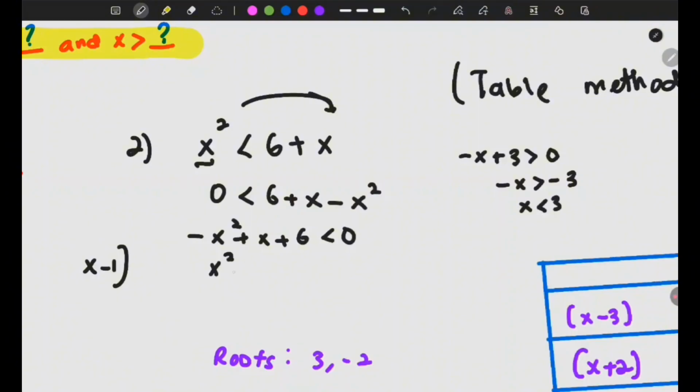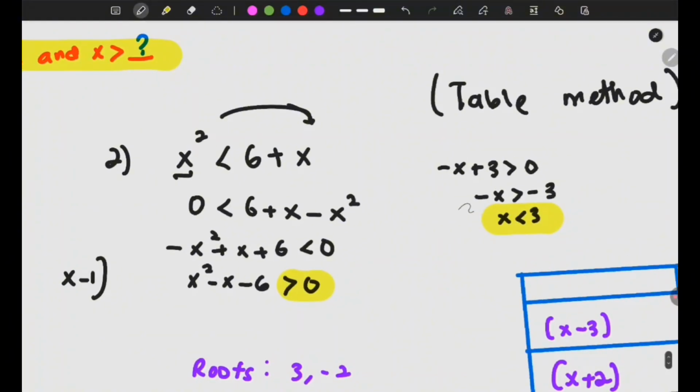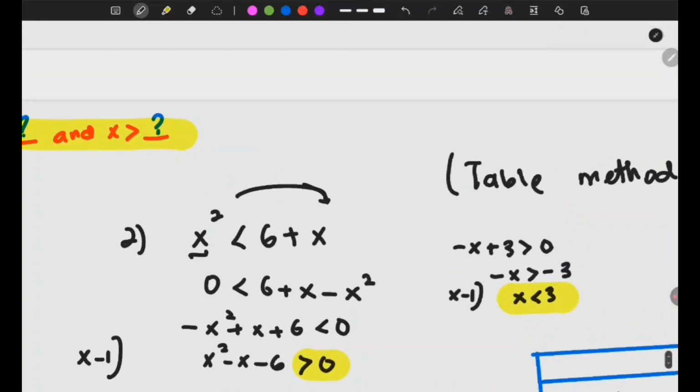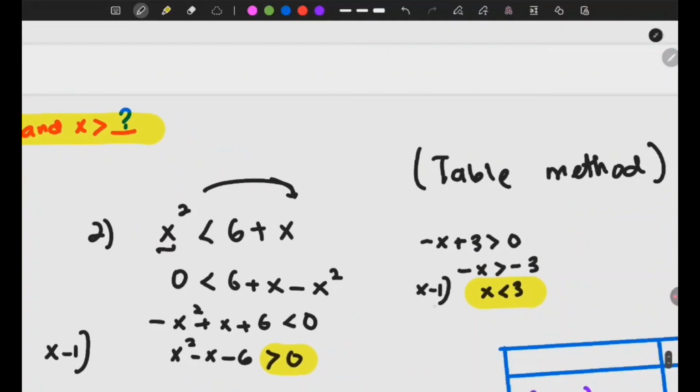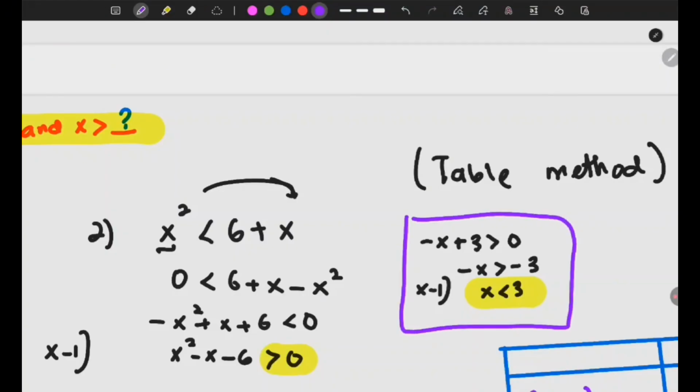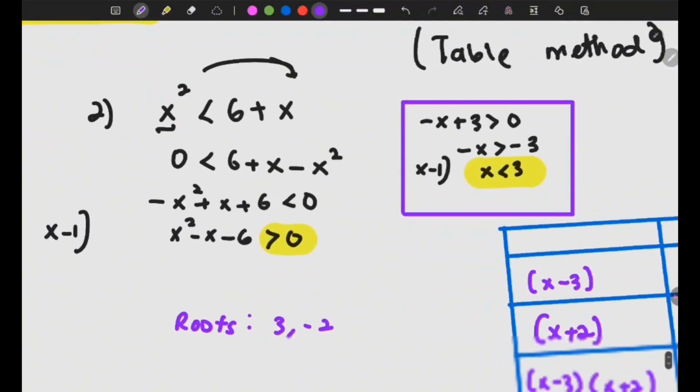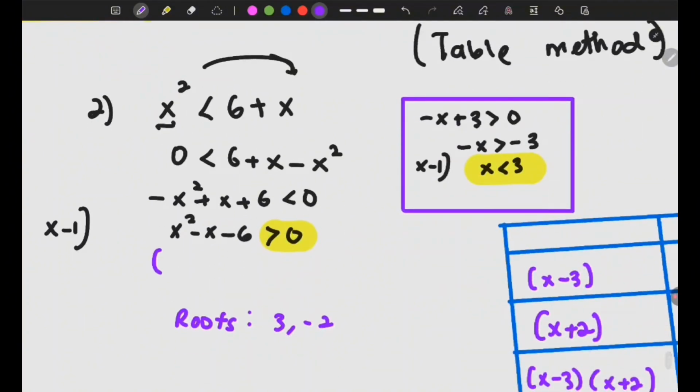It's the same concept over here. Here you see there is no negative. How you times negative 1? Negative x times negative 1, x. Negative 3 times negative 1, 3. You reverse the sign. It's the quadratic inequalities that you learn in lower secondary. I forgot about this. And then the factorizing is the same thing. X minus 3, x plus 2. No wonder I got different. So yeah, now the range is correct. It should be more than 0.